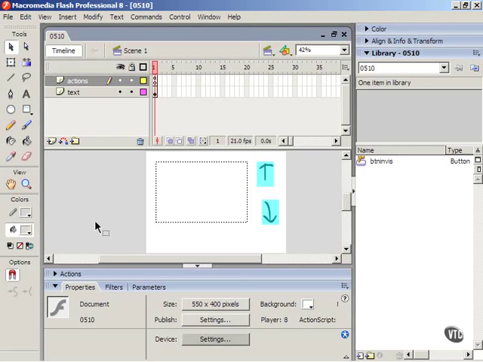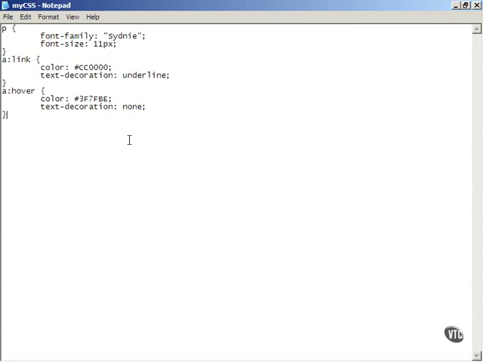If you're not too familiar with CSS, take a look at my style sheet right here. This is a very simple one I created that we're going to apply to the text that we created in the last couple of exercises. This P stands for the paragraph, or the main body text. See, the font family is Sydney. I chose something that would look more like science and go with moon stuff better.